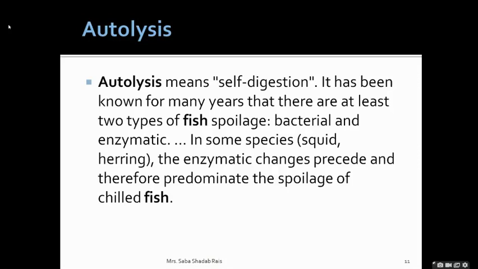Thereafter all this will cause spoilage, slowly changing the taste. So what type of changes can occur? It makes the fish bitter or pungent in taste with advanced spoilage. Now all this enzymatic decomposition will also change the structure, and it may cause softening of the flesh. So there could be a change in the texture, and a change in the taste. So this is about autolysis.